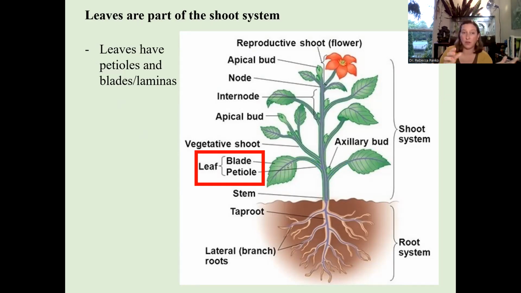And then the other part of the leaf, not the stem, usually the flat green part, is called a blade or a lamina. Both are acceptable. You can choose whichever one you like better. On a homework quiz or an exam, I'll put blade / lamina. So you'll have your choice. And so for this cartoon leaf, this is a blade or a lamina. This is a blade or a lamina on another leaf.